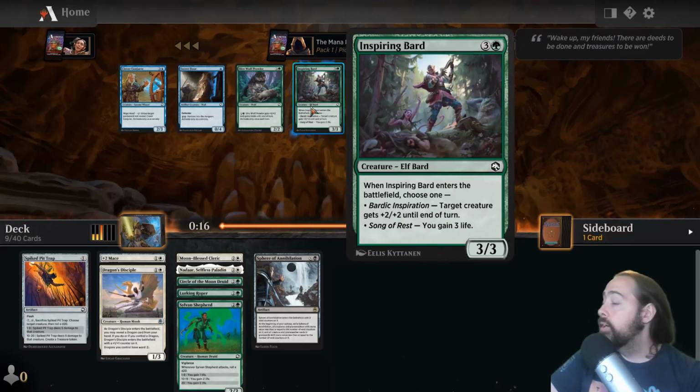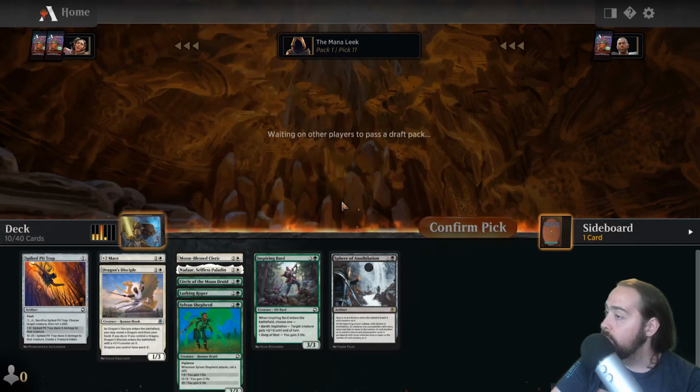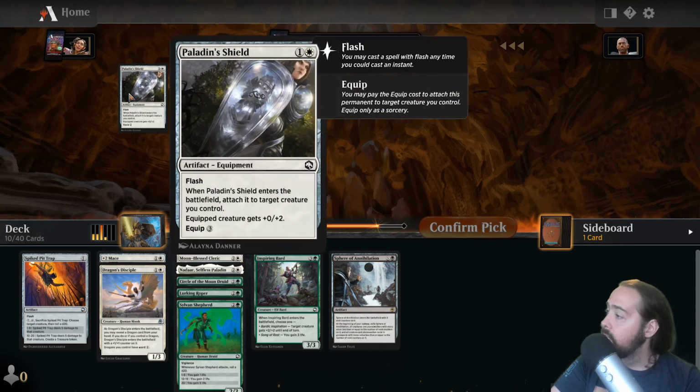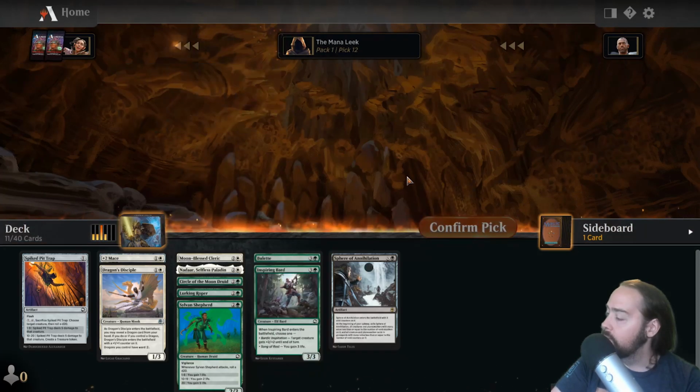Direwolf Prowler or a Bard. Bard is ever so slightly more what this deck wants to be doing. But unfortunately, red white is kind of like just below red black for best deck in the format, so we will be fighting for white, I think. I don't really want a Paladin Shield. I guess we'll take this Boulette.